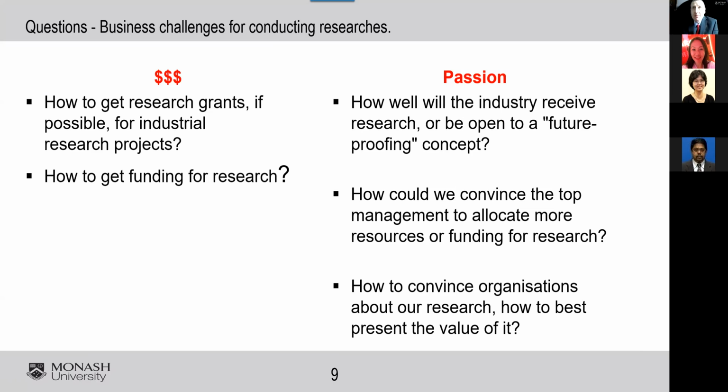Some of us think about, well, it's a dollars versus passion idea. That is, well, I need to get research grants. I need to get money for research. I need to get money to have an RA to help me engage industry, to help me reach out to industry. Fine, that's a challenge. And then on the other side, I say that your real challenge is your passion. Like, how passionate are you about the research topics you are doing?